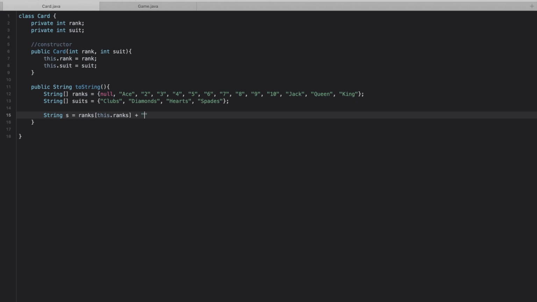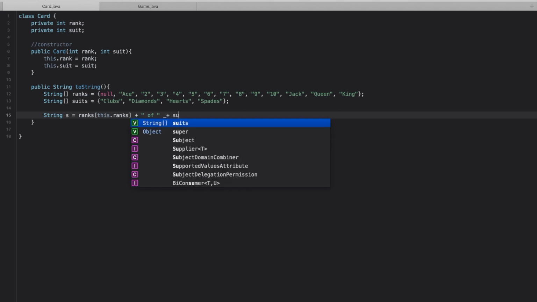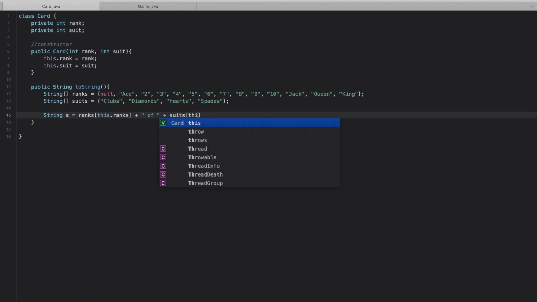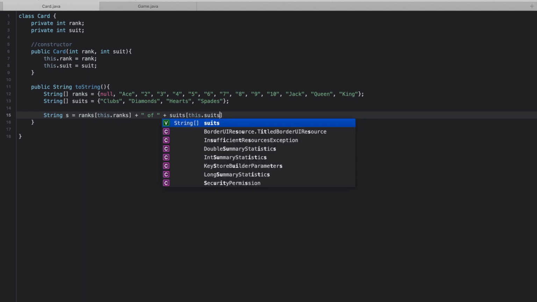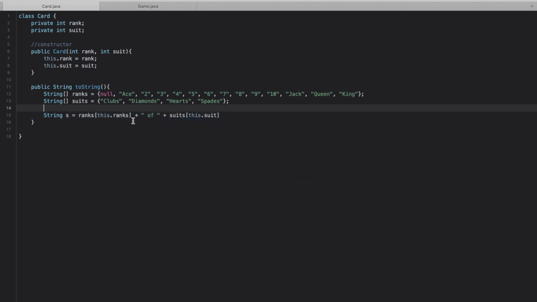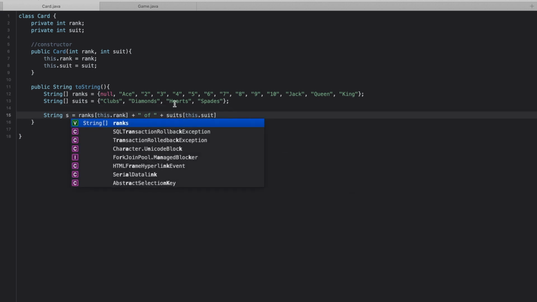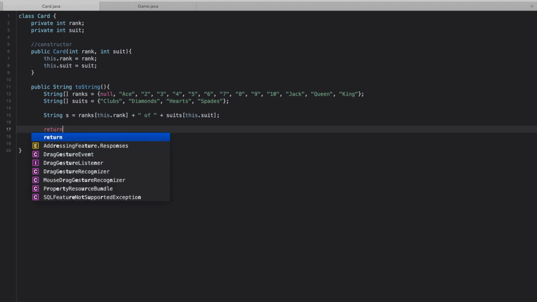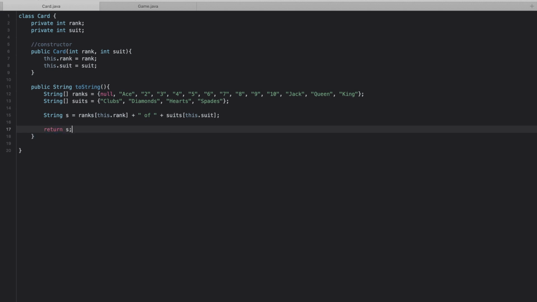So this is just setting up what we're going to print out. Okay, and we're going to return the output that we created.